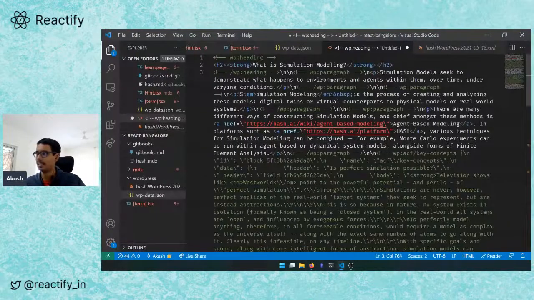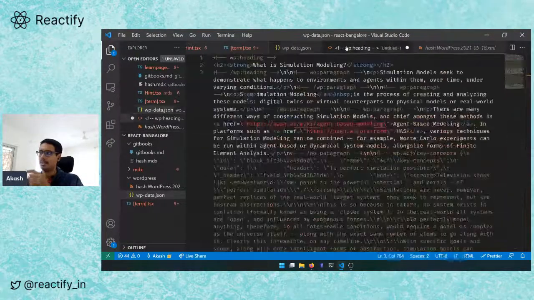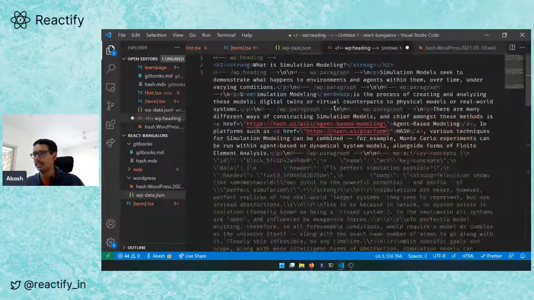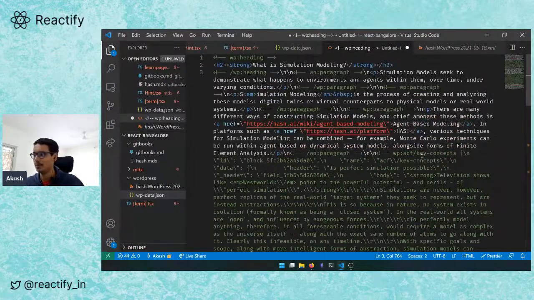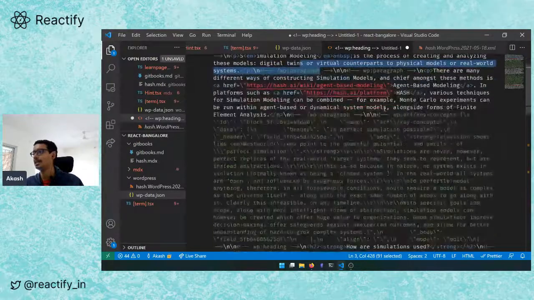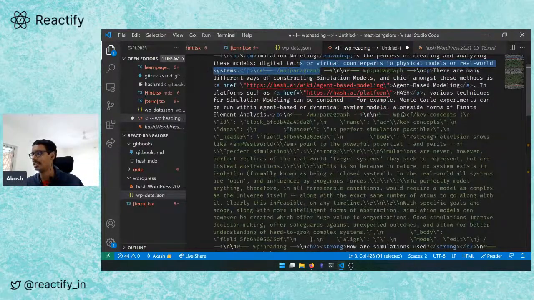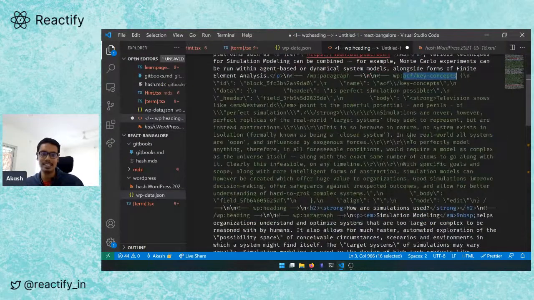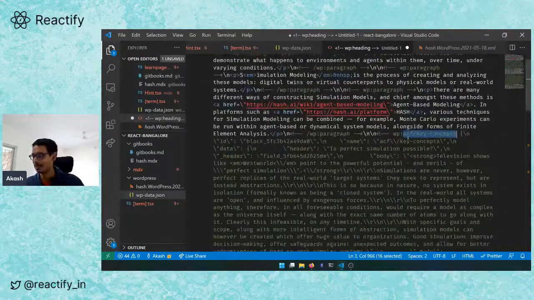So how this looks inside of the WordPress HTML. What I've done on this page is basically taken out one of the HTML pages from the JSON and pasted it in here. VS Code doesn't really know what to make of it, but we'll just go along and see what's happening here. Most of it's pure HTML, like we understand, but then there's things like a comment in here which says WordPress ACF key concepts. Now I don't know what any of that means because all of this data has been generated by WordPress. We don't really need to care about what it means. We just want the HTML data after all.